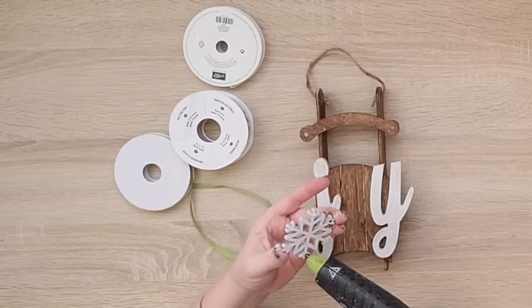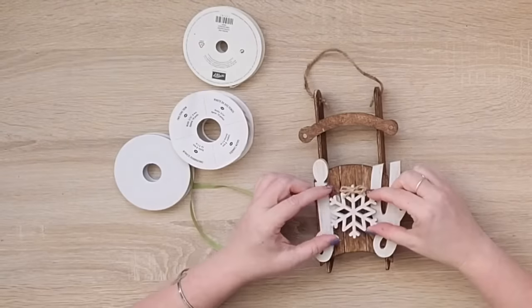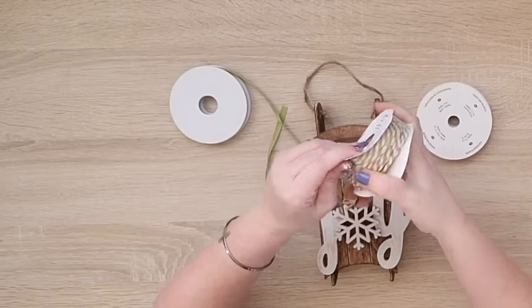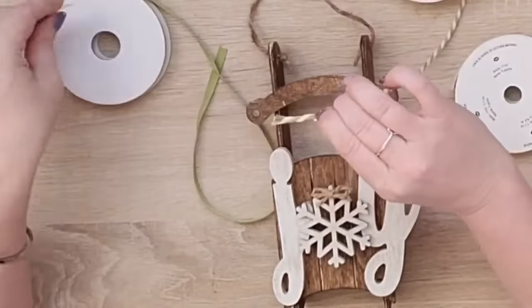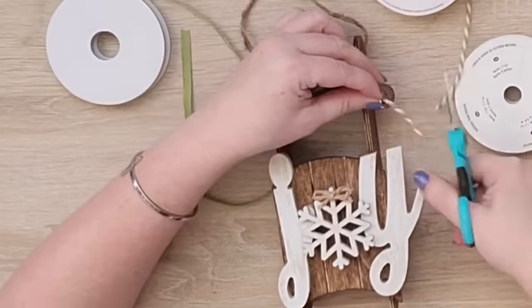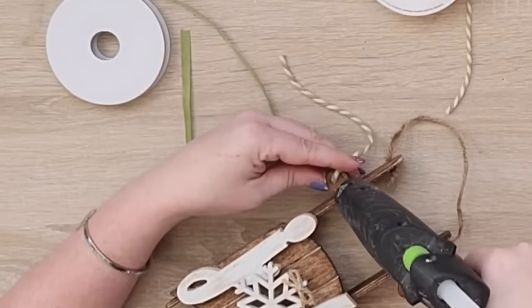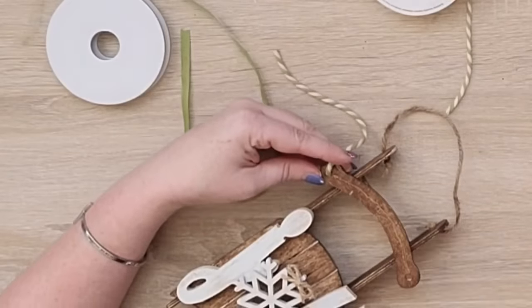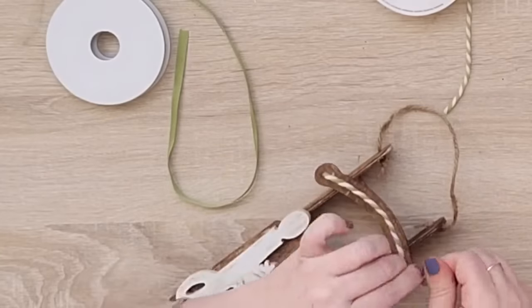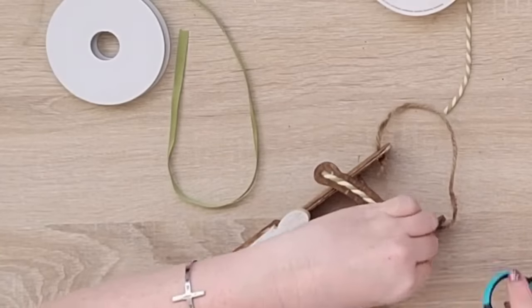Because it had a hole in it, because the snowflake was like a hanging ornament, I tied the tiniest little bow with my jute cord and put it over the hole. Now I'm using some ribbons that I got from Stampin' Up. I will try to link those below if they're still current. And I loved this twisted cord with the green in it. And so it fit perfectly.